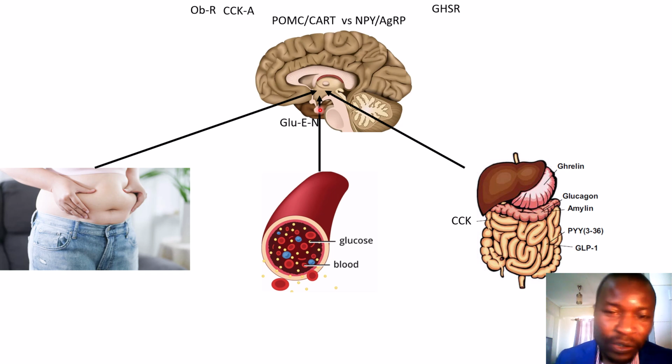And then whenever you close the potassium channel, the potassium cannot exit from this neuron, and this will have a depolarization effect. And the neurons will start firing. Whenever these neurons in the arcuate start firing, they switch off the hunger drive. And then they activate the satiety center, and you stop eating. So you stop eating, it's actually something that is done subconsciously.